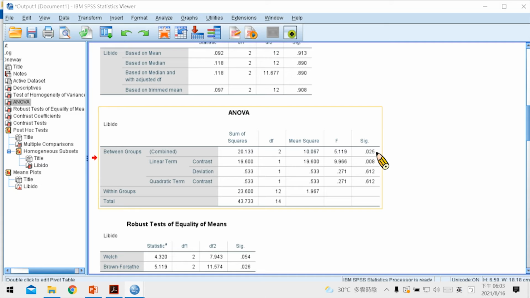In this case, it has a probability of 0.025. We can say there is a significant effect of the drug because the value is less than the commonly used threshold of 0.05.